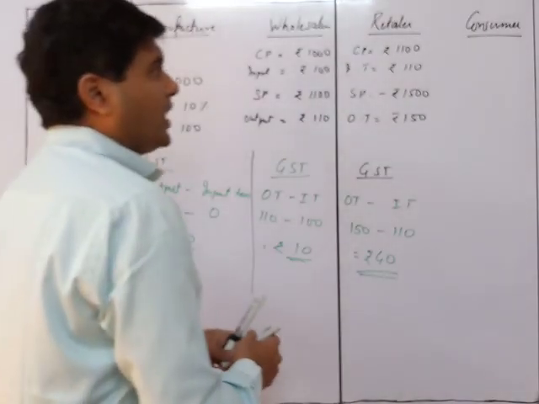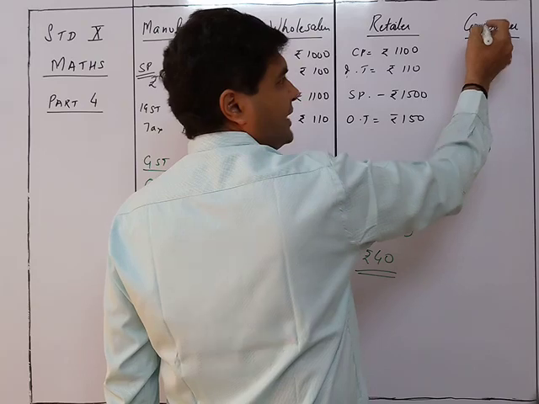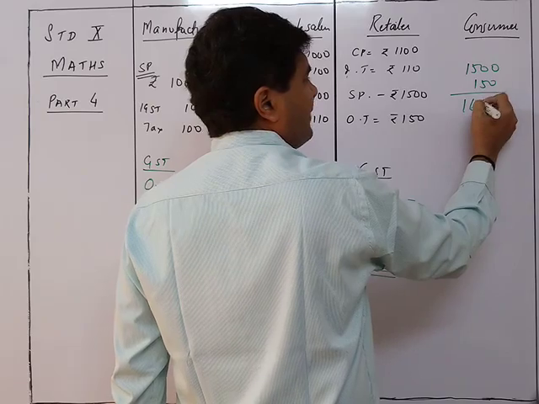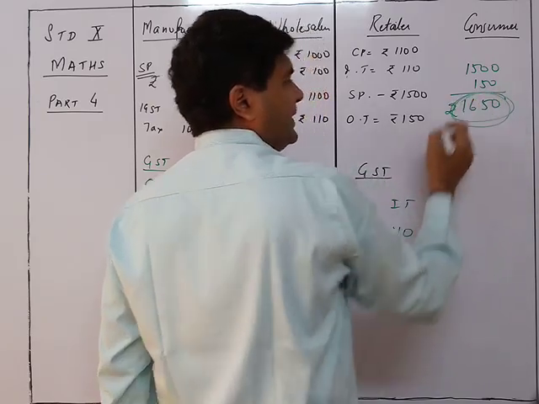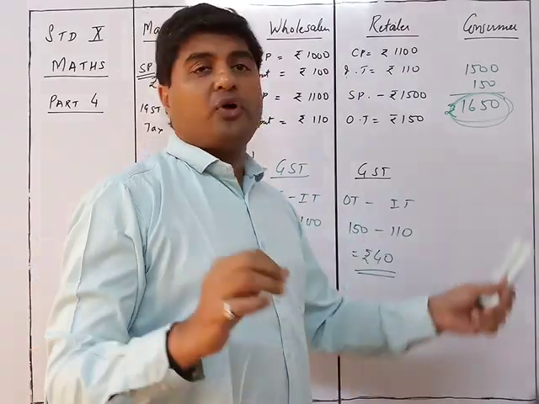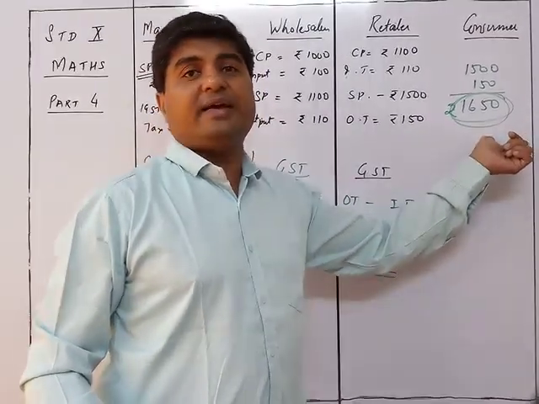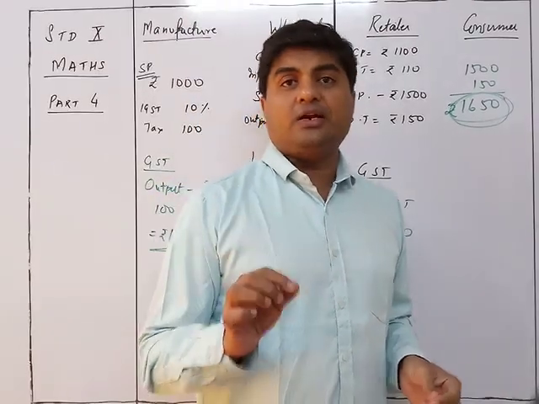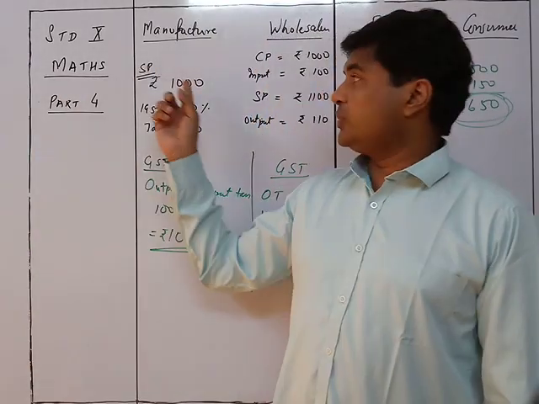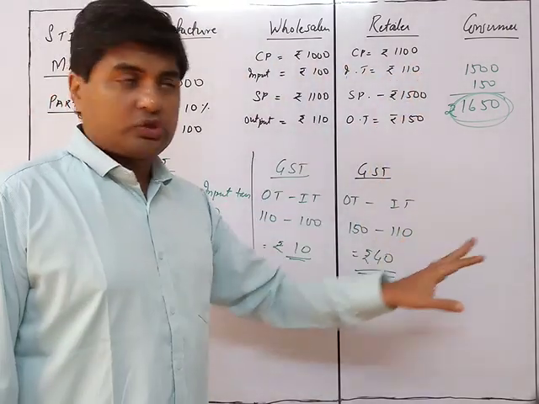Got it? So the consumer has now bought the article. What is the consumer going to pay? He is going to pay 1,500 rupees plus 150 rupees. So total 1,650 is what the consumer pays, for which he does not get any refund because he is going to use it for his own purpose. So this is the last transaction, that this 1,650 is the cost of the material to the customer. The consumer is going to buy this article, which was originally 1,000 rupees, at rupees 1,650, which included all the profits in between also.